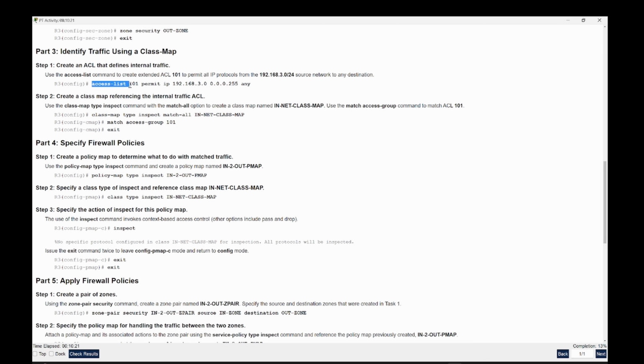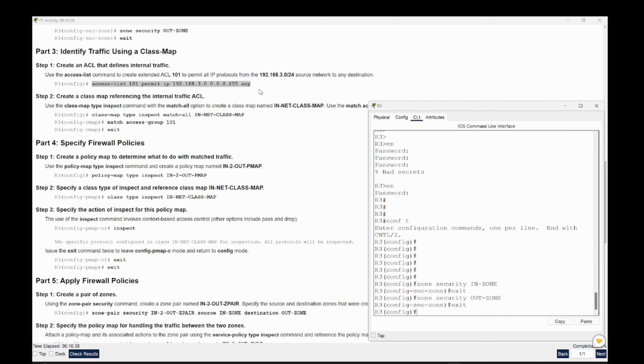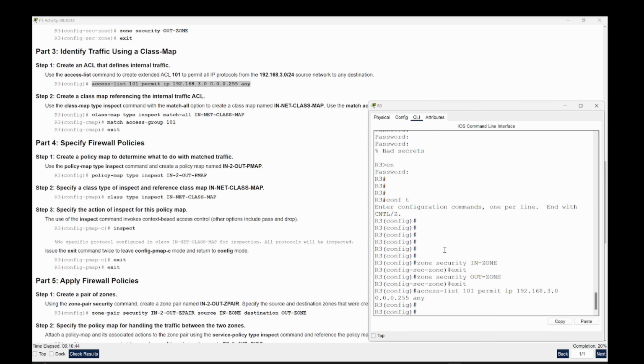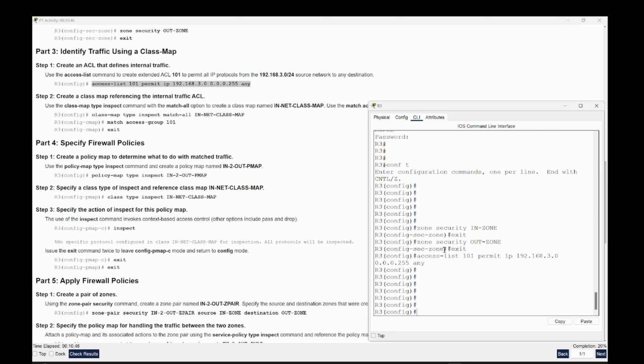So this is to create access list 101, permit IP, and then it's /24, so this is a subnet mask for it. So we'll copy this one, we paste it here. Done.